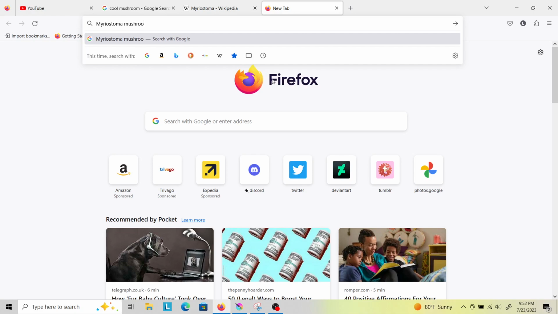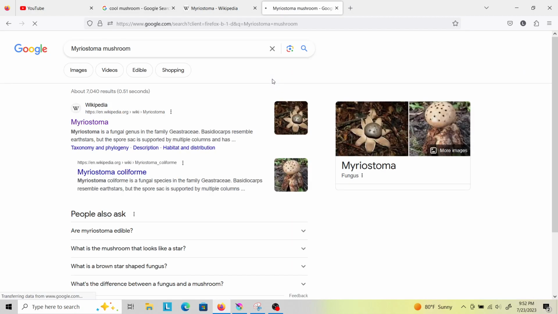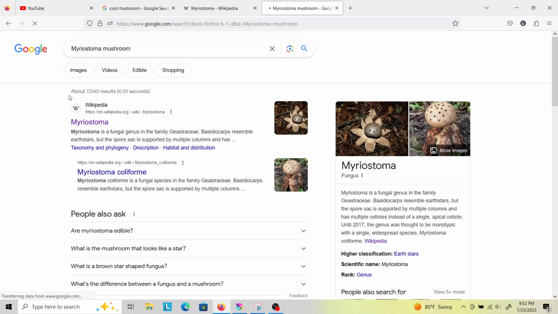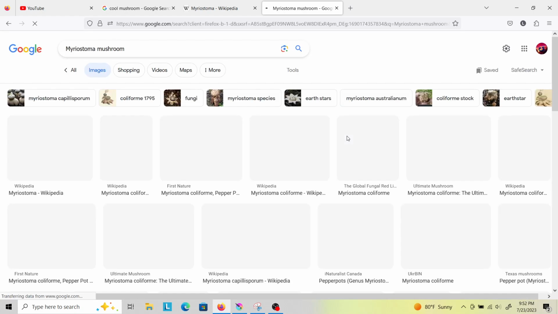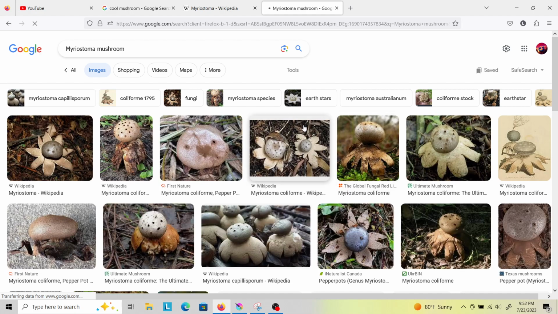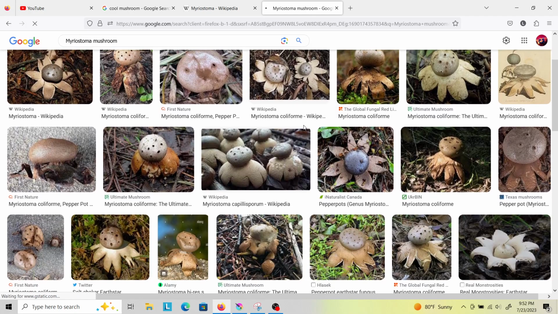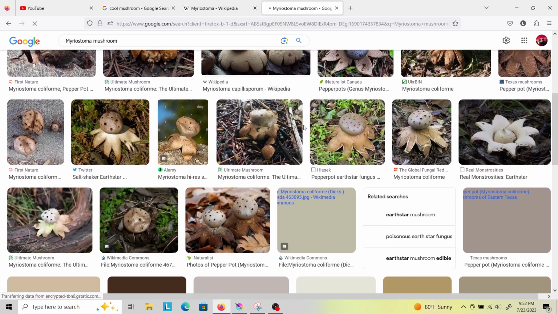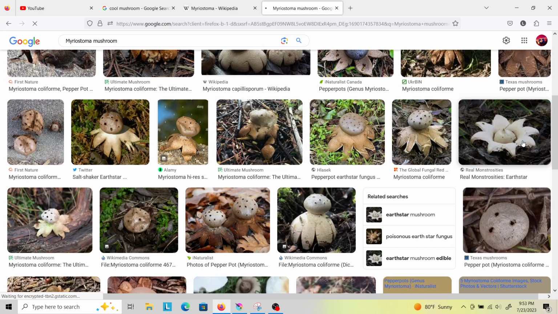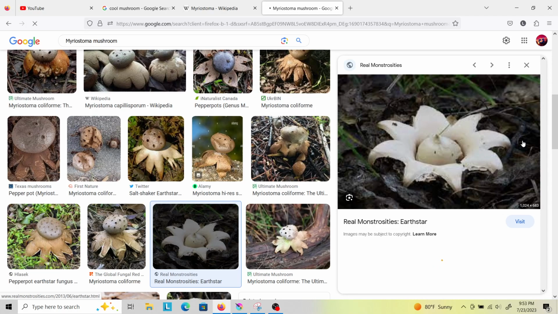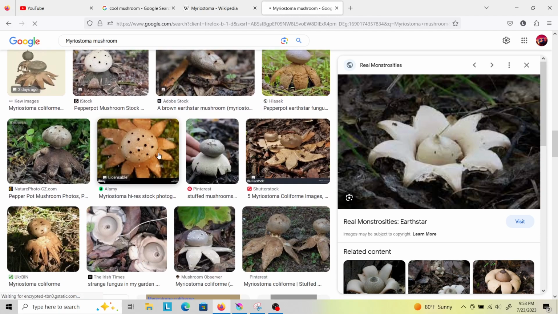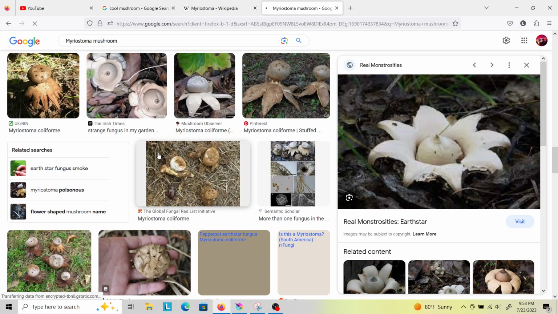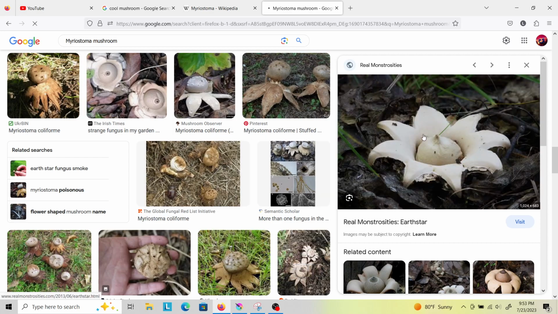So now we're going to look at Myriostoma mushrooms for references, for our silly little creature. And I think I like this one. Yeah, I think this is the one I'm going to use as the reference.